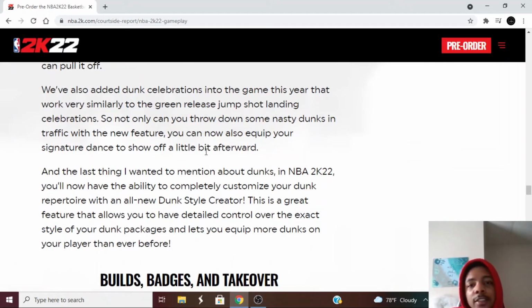They also added dunk celebration, so it's the same as jump shot landing. So when you dunk on somebody, you can equip your signature dance to show off. So you can rock the baby on them. You can hard-eat or whatever, you can point them out. Just cosmetic.